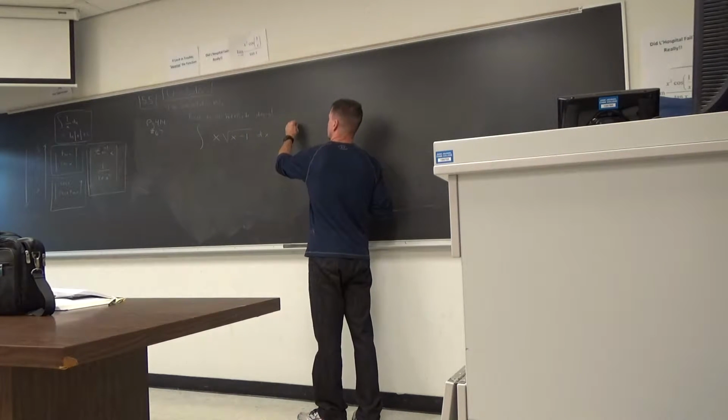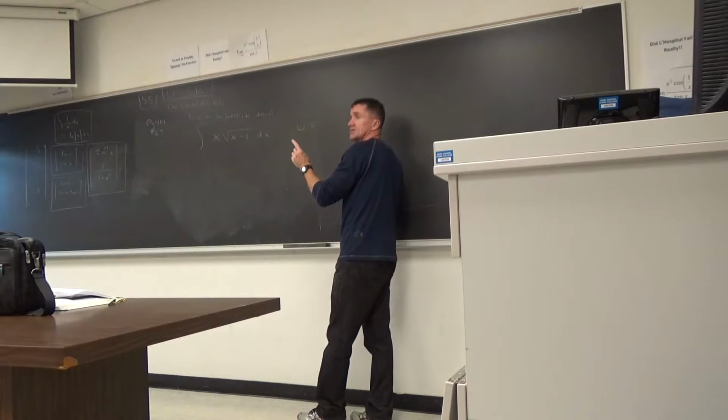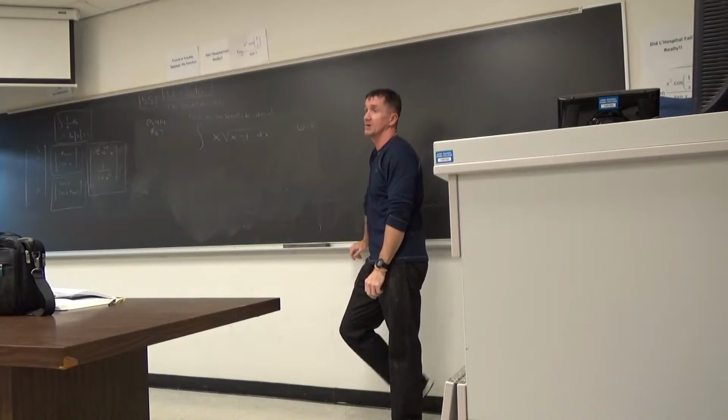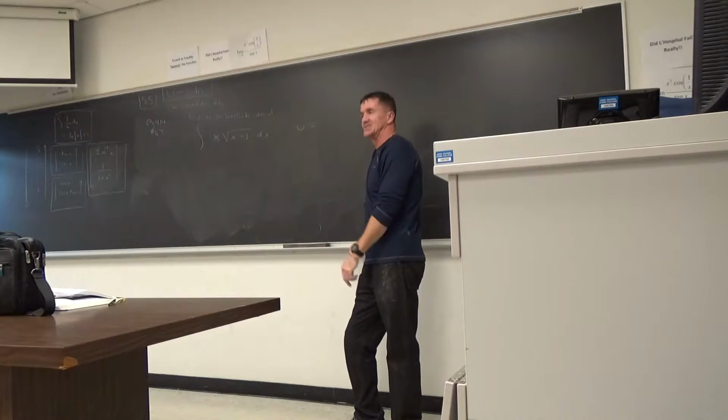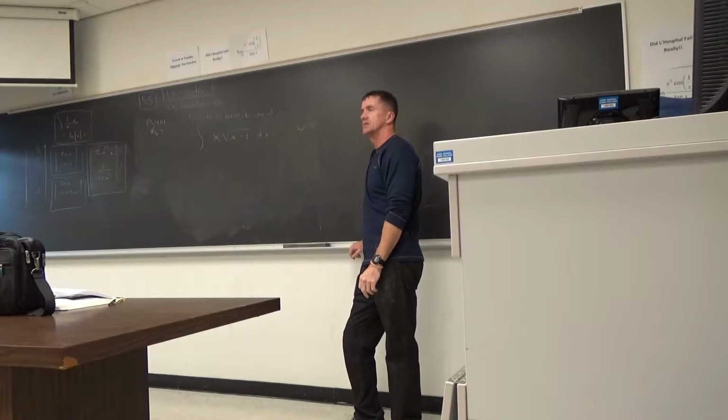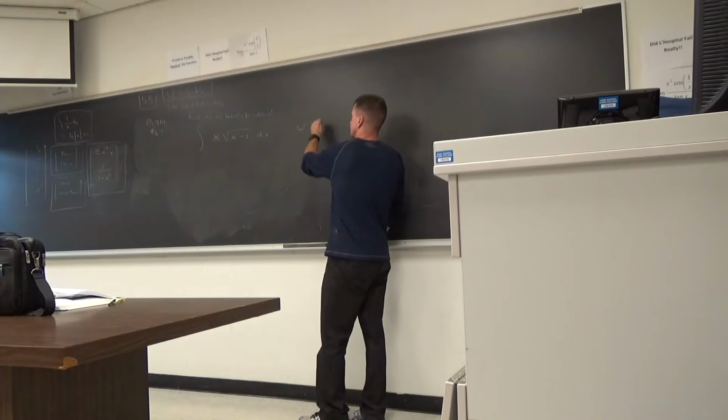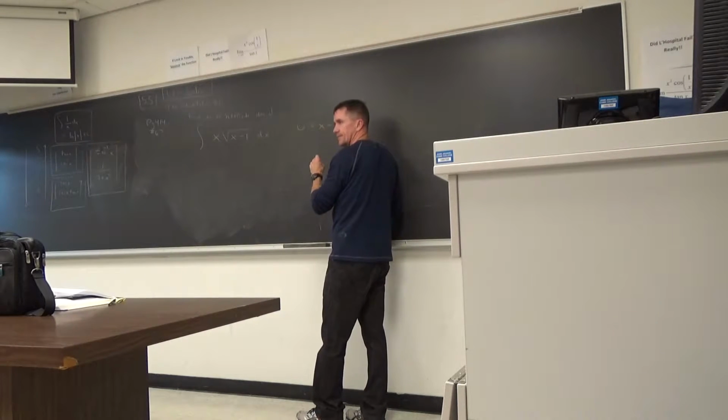Well, let's try something. Let's see if we can get it to work. Let's try a u-sub. Maybe we can make it work, because we've got no other option right now. And it's in this section, so somehow it's got to work. Any suggestions on what to let u equal? x minus 1. I'm going to try it. Okay, u equals x minus 1.